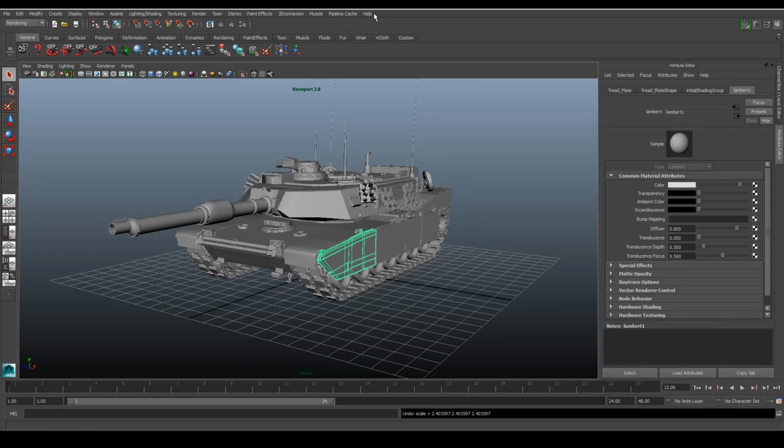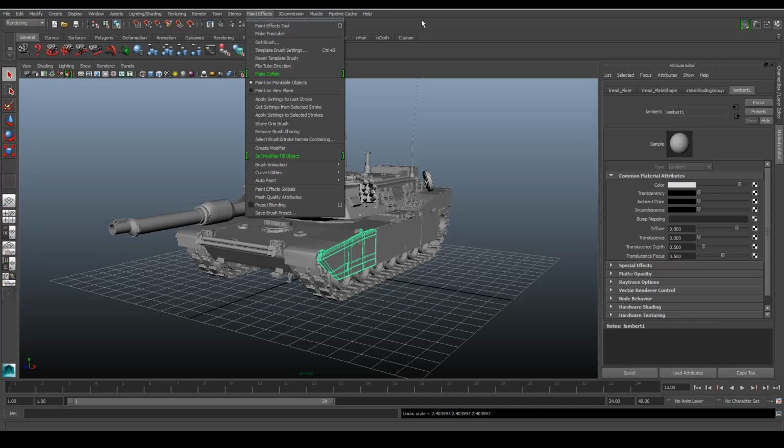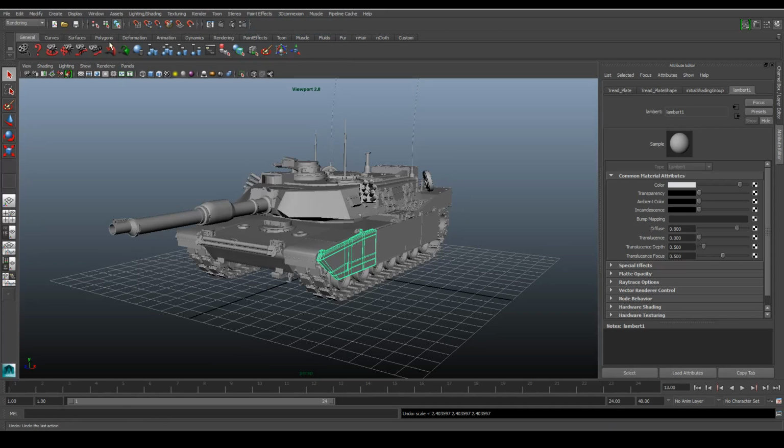There are a couple in here that you're not going to have on your standard installation. 3D Connection is one of them because I use a 3D Connection mouse. But most of these are standard, and these are just another way to access the same tools that are in here in these tabs, as well as some other extended tools. And a lot of settings.